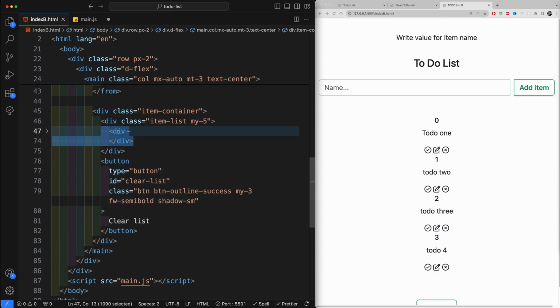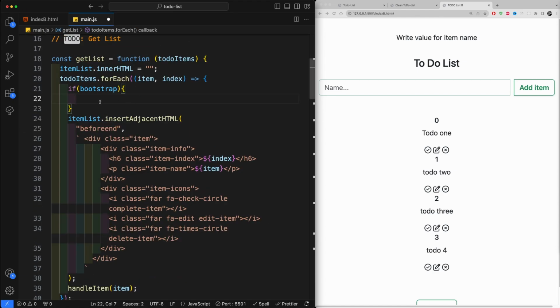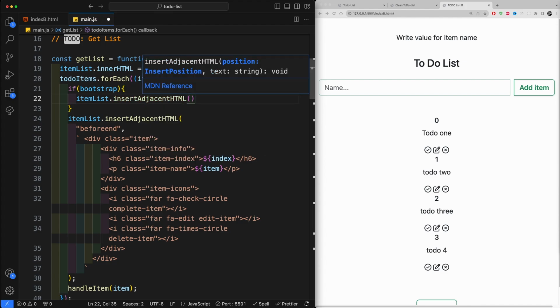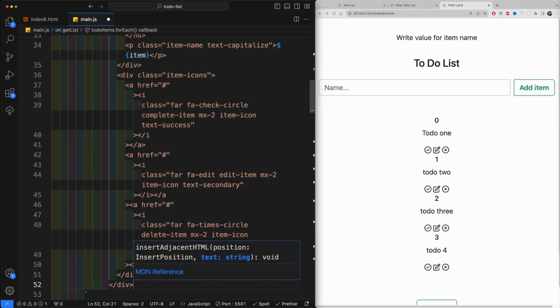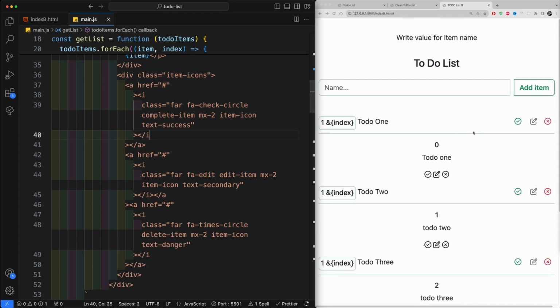Let's make it smaller, hold it in a copy, go in here, and we're going to type itemList.insertAdjacentHTML, not insertAdjacentElement, open and close parentheses, and now it's going to ask you where you should insert it. So open and close quotations, and you should insert it "beforeend", then comma, and now open and close backticks. Now just paste in your HTML here, and voila, your items will be replaced with your Bootstrap.